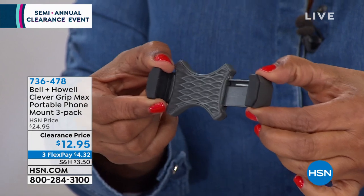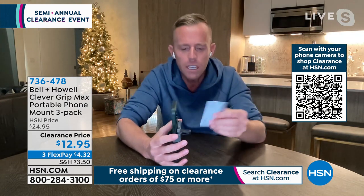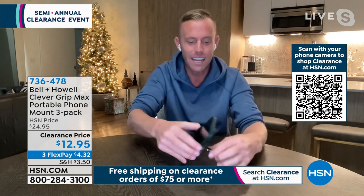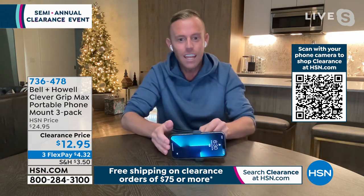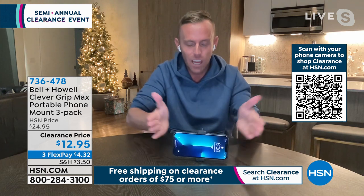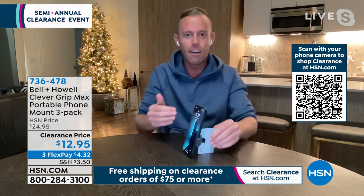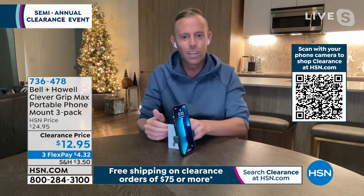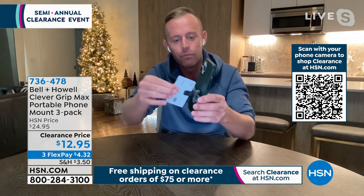Even if you're traveling on an airplane or in a rental car, you can do that. Here's a trick Luke Caputo taught me: it's just like a credit card or hotel room key — you can stick that into the back and use it as a stand, whether this way or that way. On the airplane I can watch a movie with it standing straight up, or if I'm doing it vertically, I set this back and now I have a phone stand.